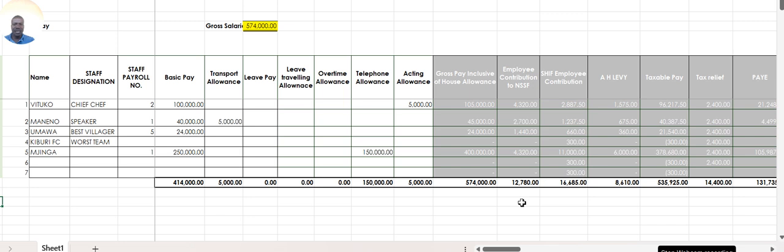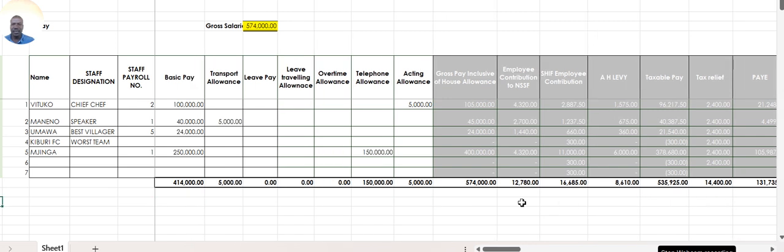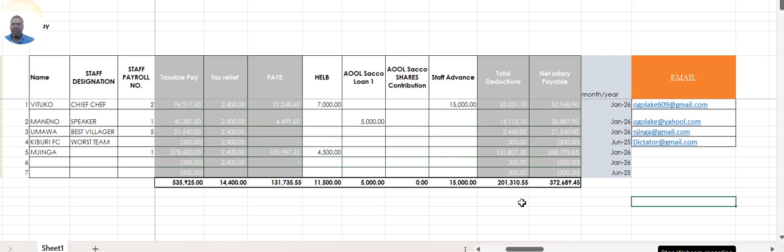So basically, those are deductions that can be tested, and you'll find that this payroll system from our own consulting and services is a good one because we can also email payslips to the relevant staff. Besides that, we can also ensure that the P10 for the filing to the KRA, NSSF, and those ones are all automated.